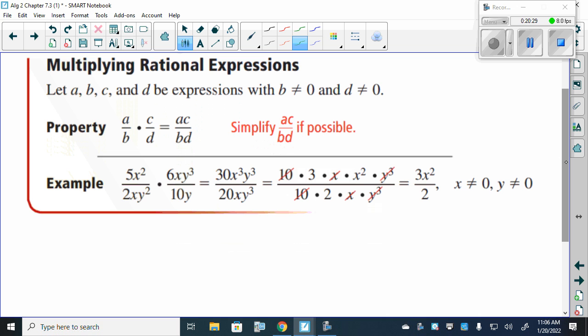Multiplying rational expressions. Whenever we multiply rational expressions, we multiply straight across. And that works with any sets of terms. We're going to multiply straight across here. Now, when we simplify, we can either simplify after we multiply together or at the very end. And we'll look at different ways that we can do this.